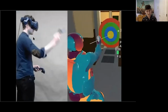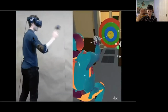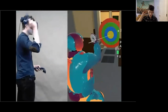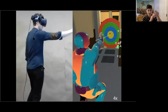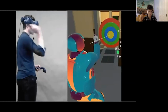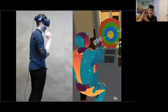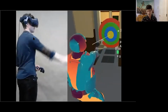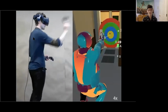Similarly, we were able to make people feel like they could throw really well. It's kind of like an aimbot, where if you're throwing a dart over and over again, if you threw it and you'd see the dart twist, or it would come out of your hand in a different trajectory than you threw it, it'd be very obvious that you're not actually getting good throws. But because we're projecting the whole hand and arm, it appears as though it's a perfect throw. You feel and see a perfect throw, and you see yourself in the right posture for it. So it really is convincing.